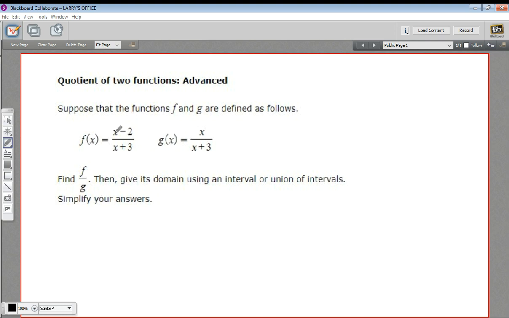So when we have fractions and we're doing division, so it's f divided by g, we can actually rewrite this as a multiplication problem by turning the second fraction, the one you're dividing by, upside down, taking the reciprocal of it. So I'm going to rewrite it this way. So x minus 2 over x plus 3, that's f of x, now multiplied by the reciprocal of g of x, which is x plus 3 over x.